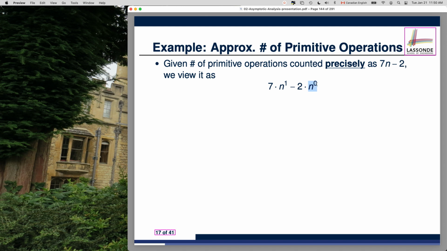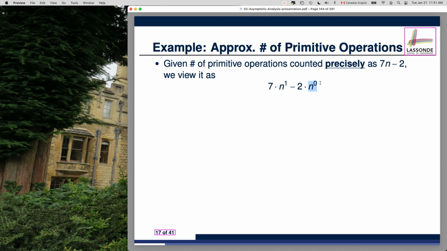If you're having trouble with this math here, you got to speak to me. It's very important. Assuming that everybody's okay with this, let's say you got this formula over here. You basically got two terms: n to the power of 1, and also n to the power of 0. Whenever you want to approximate the running time, you're just going to focus on the highest power. In this case, the highest power is n to the power of 1. And of course, the lower one will be n to the power of 0. These are the relative terms you want to talk about.